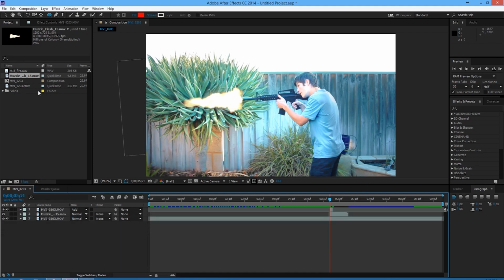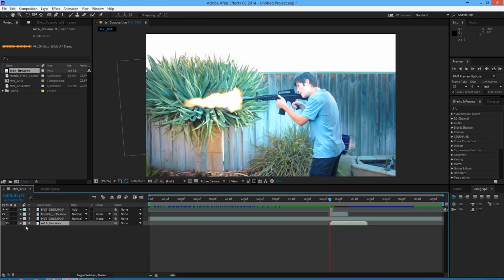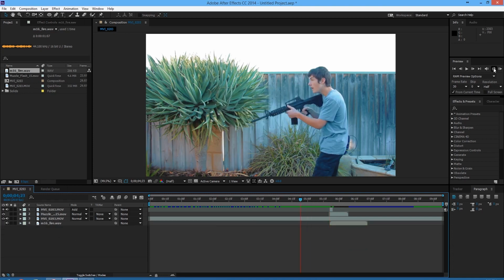So you've got your lighting, you've got your flash. The next step is getting sound. For me, I'm just going to put the sound there and then click the arrow, and then go waveform so that I can make sure the sound starts at the right time. You can change your volume if you really need to. So now this is what we have.